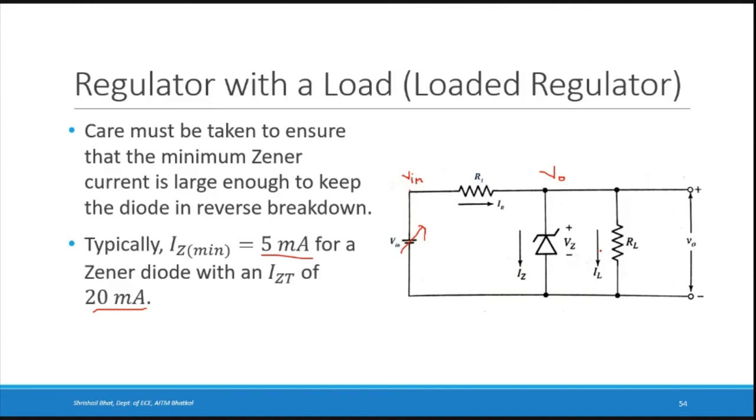It is constant, right? So if the total is the same value, then if I take maximum value for IL, then I should take minimum value for IZ. If I take minimum value for IL, if IL is 0, then IZ has to be maximum. IZ has to be 10, so that IL is 0. And if IL is maximum, if IL is 10, then IZ has to be 0, right? But it cannot be 0 because you have to maintain a minimum current of 5 milliamps. So I just took an example that if IL is maximum, then IZ will be minimum, and if IL is minimum, IZ will be maximum.